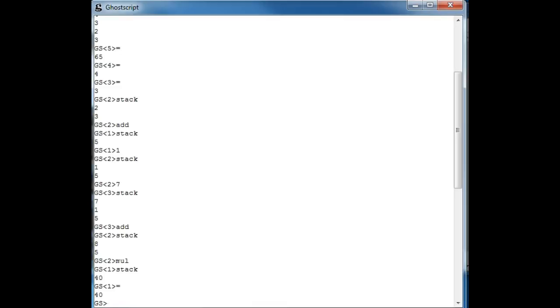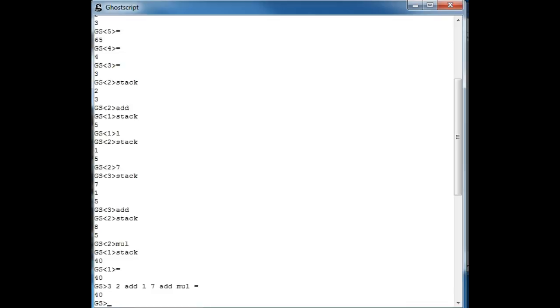And that's the result of that expression. You can do that all in one line. 3 and 2 add, 1, 7 add, and multiply the result and then display it. So this is a more concise one line that does all of those things with the stack, and it calculates 3 plus 2 times 1 plus 7. Right. So that's nice. Postscript is actually used though for displaying graphics that would go to a page.